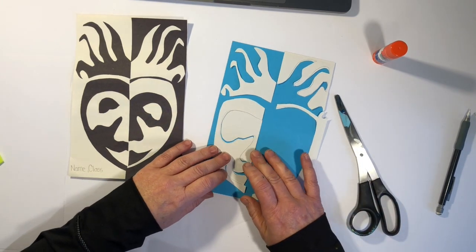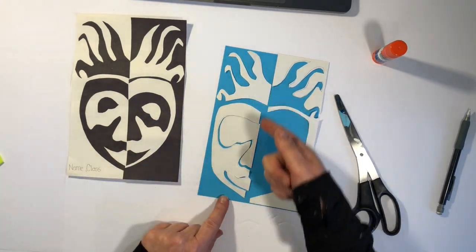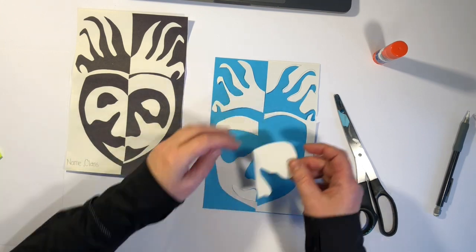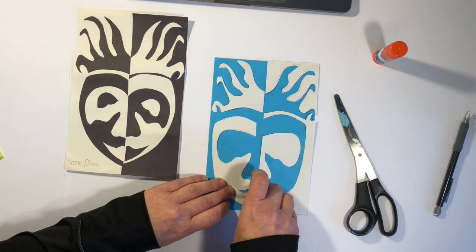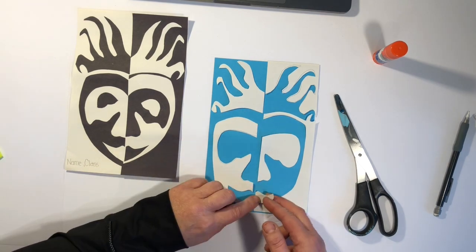So putting this back sort of to how it started, I'm going to use this line, the center line, and flip this over. So actually it goes like this. If it's here, I flip it. And the same with the mouth. Take it from this side and flip it over to this side.